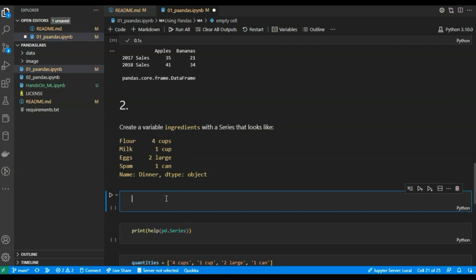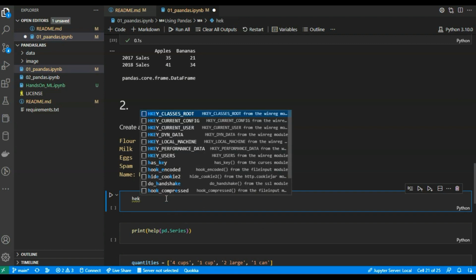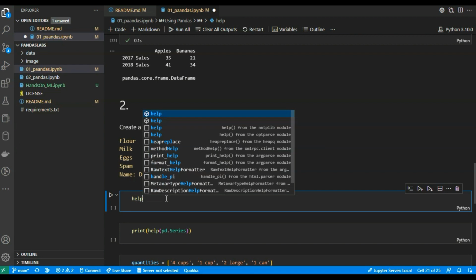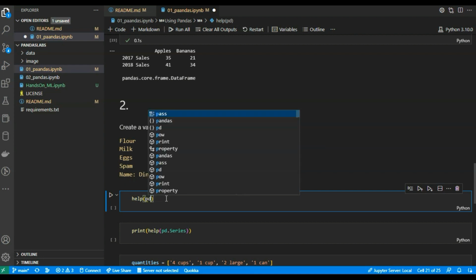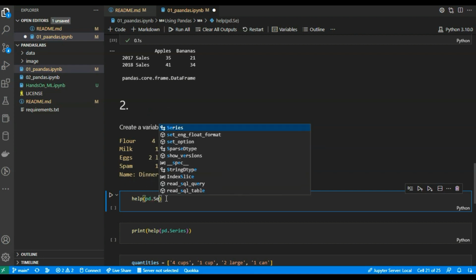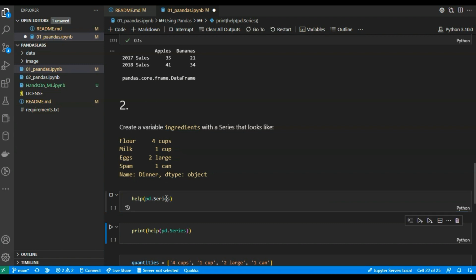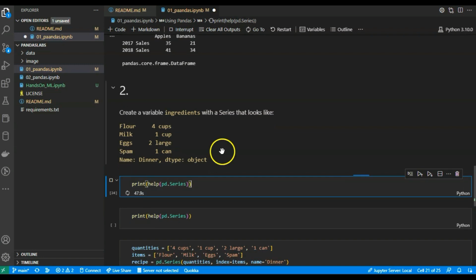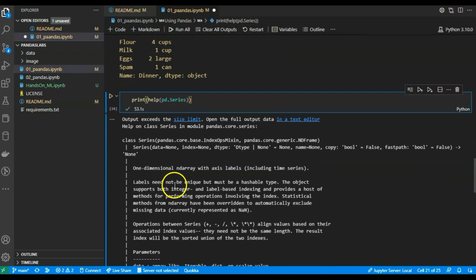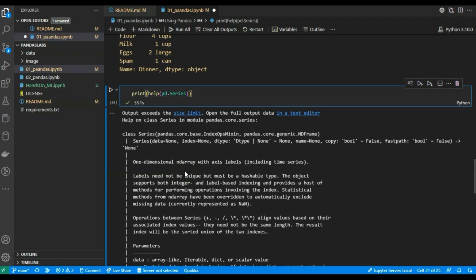If I don't know about the series, then I will ask pandas to help me with the series. I have to say print also, right? Print. So here, if I don't know about the series, it comes with the help.